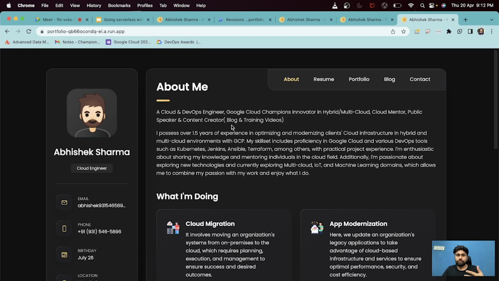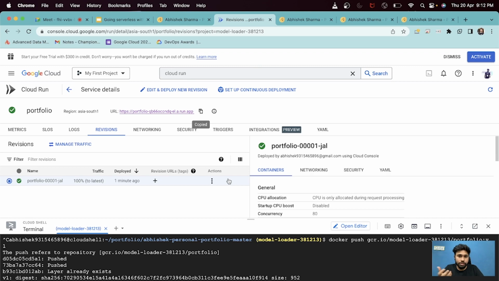So I have given you a walkthrough of how you can do this activity from the console, but you can do this using the gcloud command line tool as well. After that, there is some more functionality which I just wanted to showcase. If you see this particular URL, it is very rough one, right? Portfolio, then some random characters.